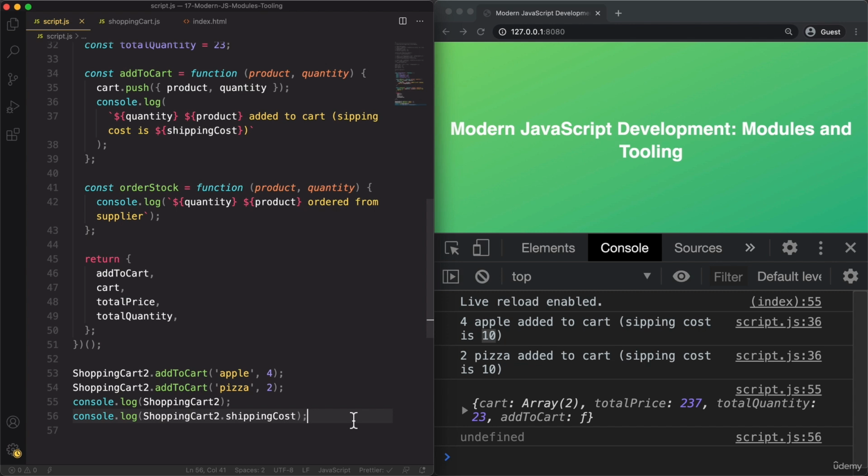And that then creates a couple of problems. Like we have to be careful with the order in which we declare them in HTML, and we would have all of the variables living in the global scope. And finally, we also couldn't bundle them together using a module bundler. And so, as you learned at the beginning of this section, using a module bundler is very important in modern JavaScript. So the module pattern that we just learned about does indeed work quite well, but it has some limitations. And that's exactly the reason why native modules were added to the language in ES6.